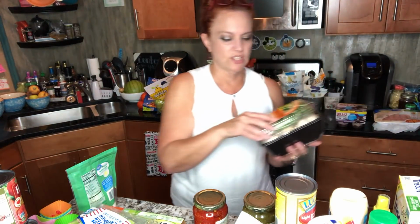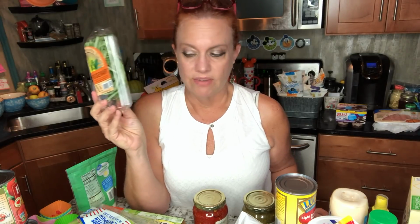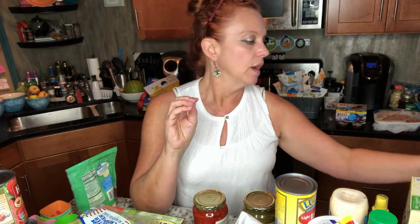Of course, more fresh veggies. You know, mushrooms, you can't go wrong with mushrooms, always 0 Smart Points. I got some rosemary to go in the roast that I bought, and I did not get the roast out because I did not want to leave it sitting out here and let it get icky. But I got some rosemary to go in there, and that'll be going in the crock pot tomorrow. And then after we have it as roast, we will be having it again another night with the big chunky vegetables that I had out here a minute ago as vegetable or beef stew.